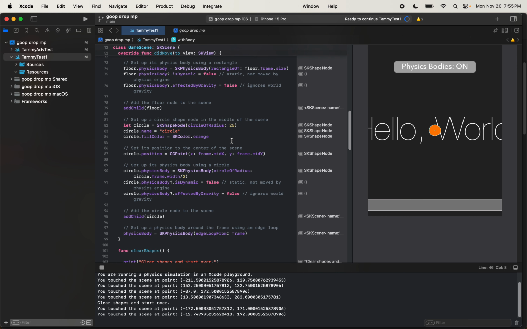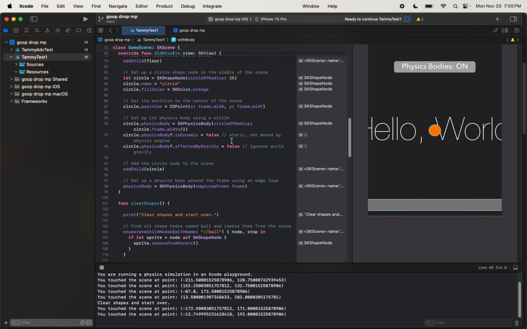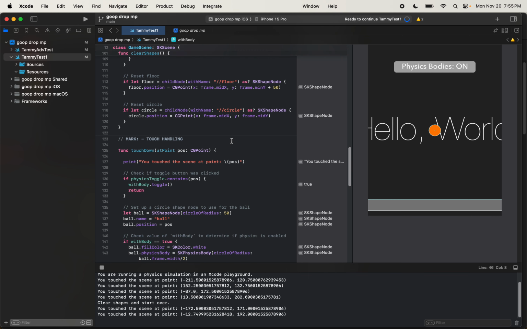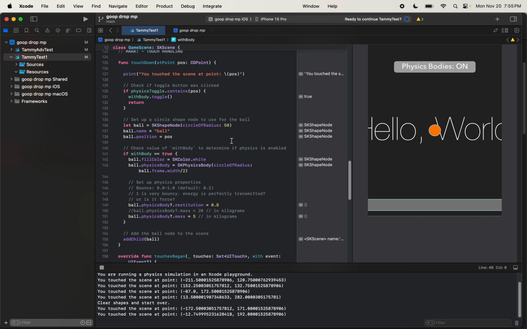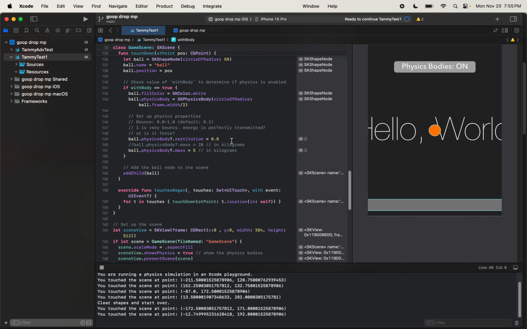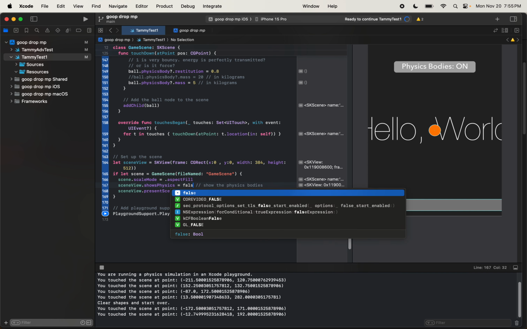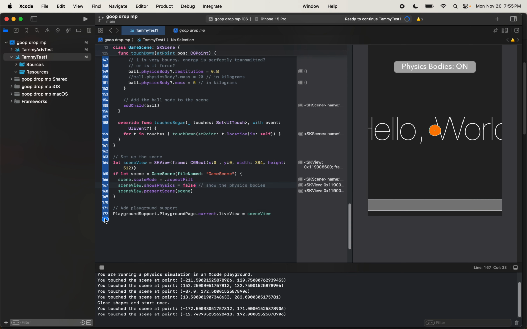Let's see. Don't see it. It's just setting them up. Show the physics bodies. So that is on. Okay, that must be the white. Okay, so that's the white line around it. So it's in the scene view. All right.